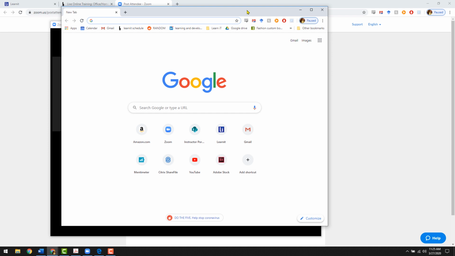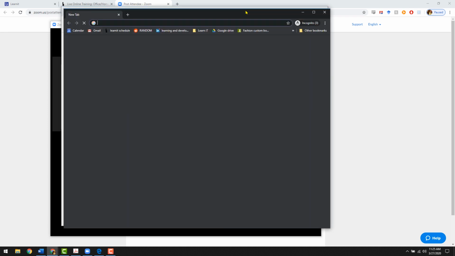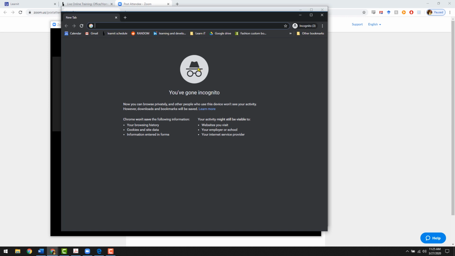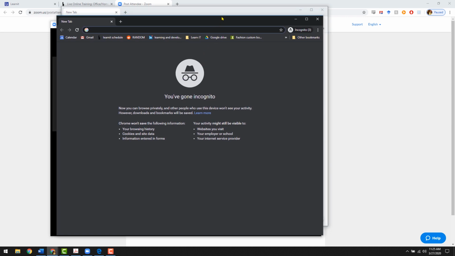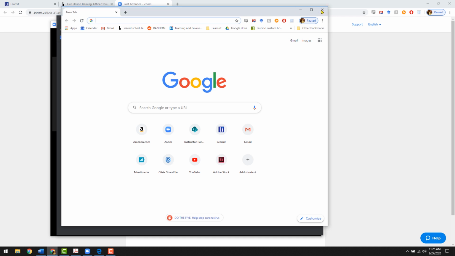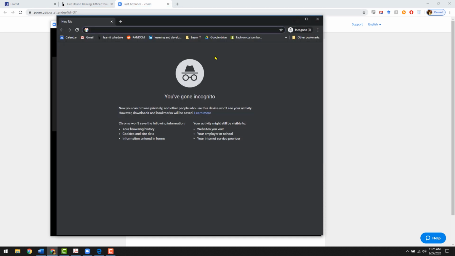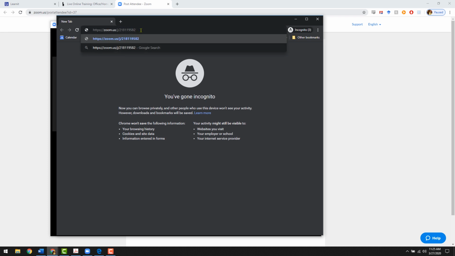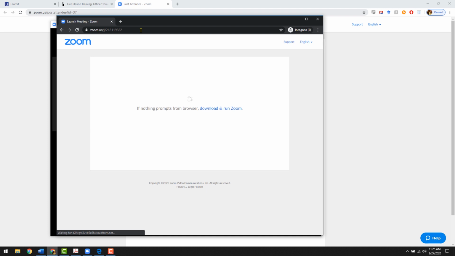The easiest way to do that is after you've got Chrome open already, you give it a Control and Shift and N, right? And then you can tell it's incognito because it's got this cool little incognito icon there, which is also pretty just plain neato. So it's both, really. Now what you're going to do is paste in the Zoom URL that you're trying to join with, right? Of course, remember you can go and get your own.